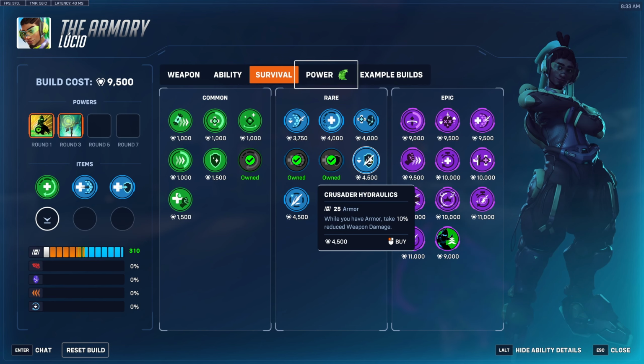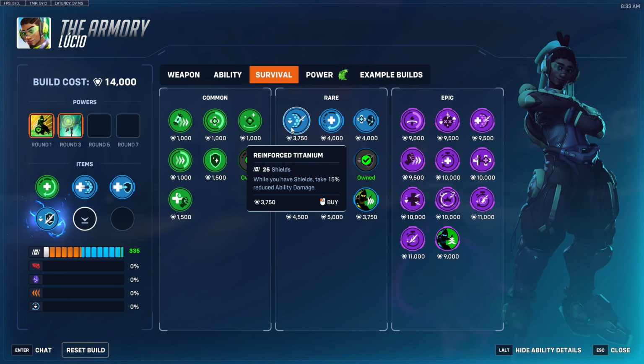It's looking pretty great. Now this is the bread and butter of this build right here: while you have armor, take 10% reduced weapon damage. That's huge. And while you have shields, take 15% reduced ability damage.